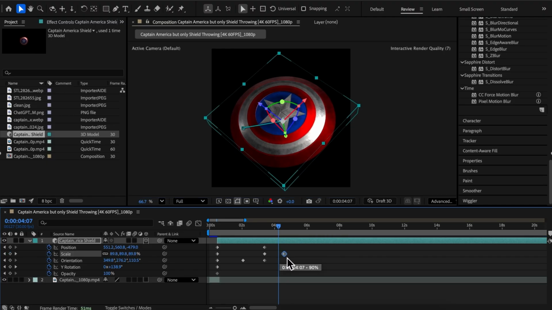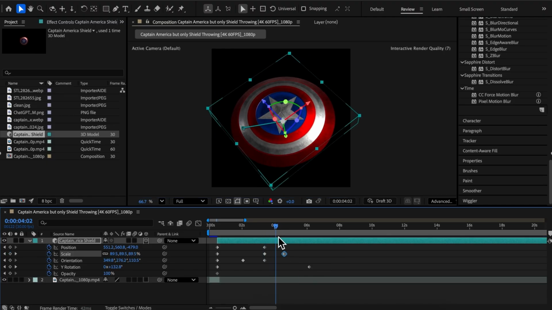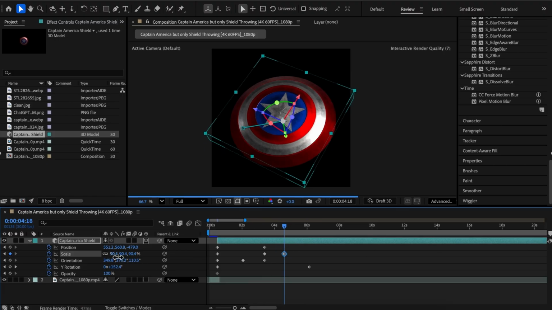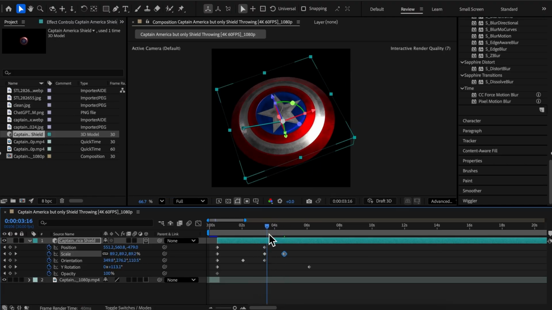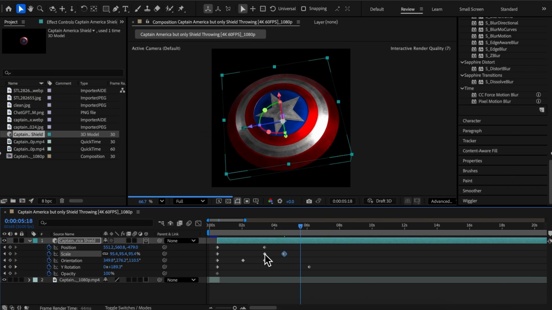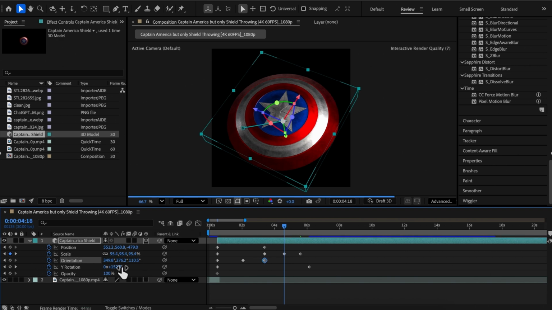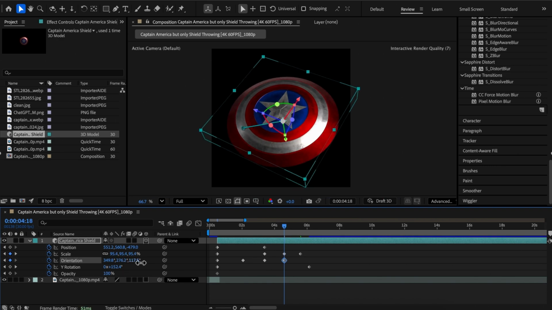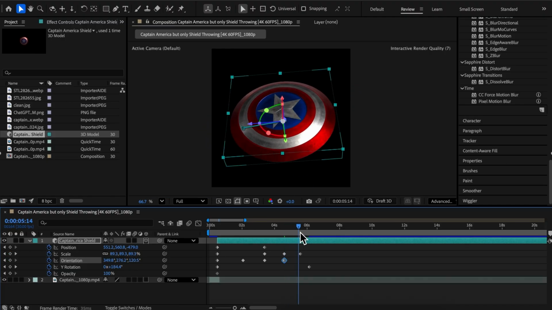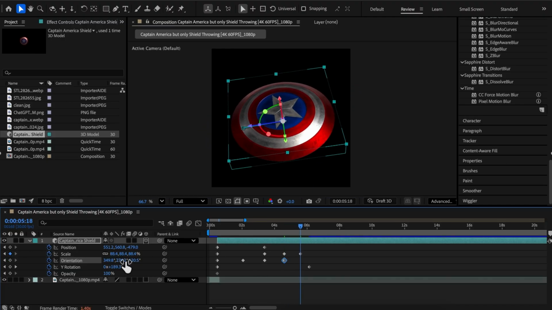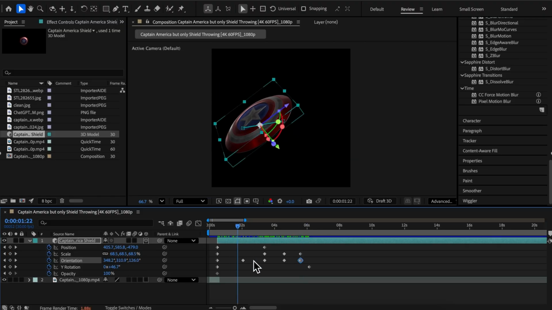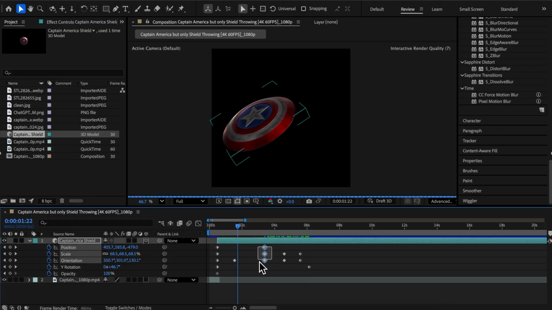And there. You can customize this however you want. It'll be really cool. Okay, so we're going to move these keyframes back a little bit.